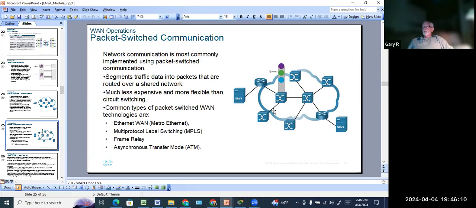Now, packet switched is sort of like routing, is really what it comes down to. But it can be at layer 2 or layer 3. If it's layer 2, then it's done more on the actual label or frame relay. Basically it had a circuit identifier. MPLS uses labels, and essentially what happens is these two devices, if it's MPLS, establish between themselves what a given label means for moving the packet forward.